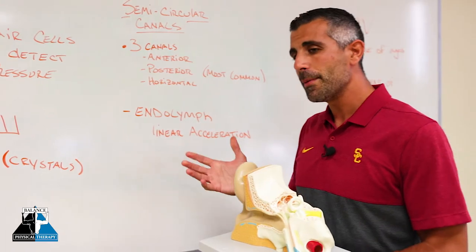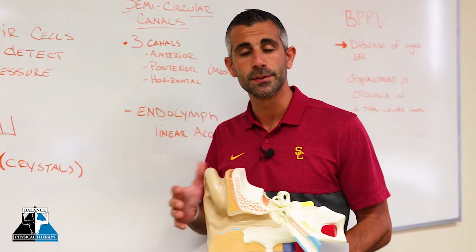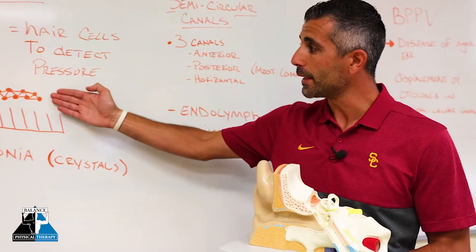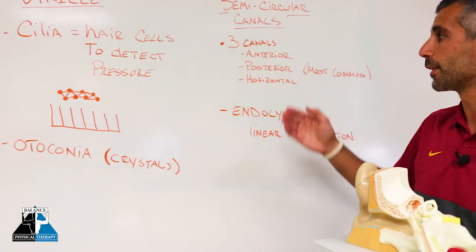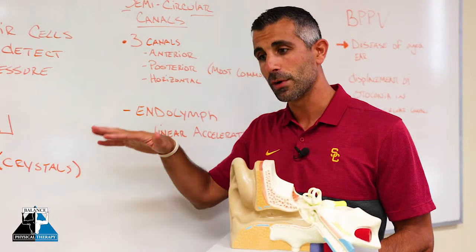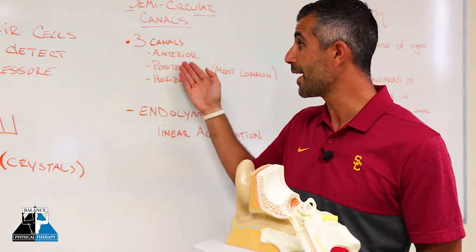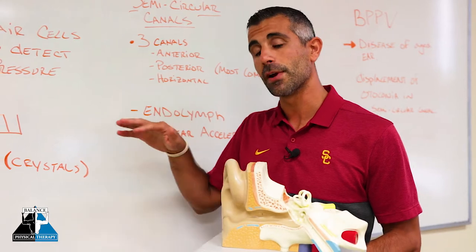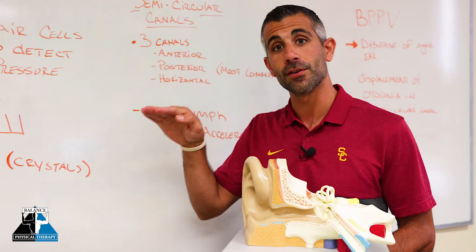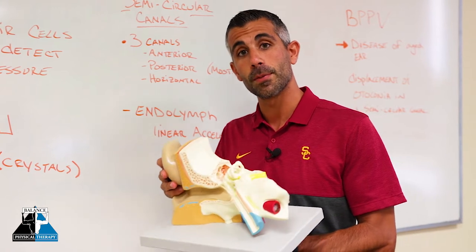The most common cause of dizziness is called benign paroxysmal positional vertigo, or what people typically call vertigo. What happens is one or many of the crystals fall into one of the canals. Like a rock thrown into a pond that creates a rippling effect, those crystals create movement of the fluid. That gets read as movement, which we detect as spinning, and that spinning will persist until that rock settles — once it settles, the dizziness goes away. But it's very associated with position.